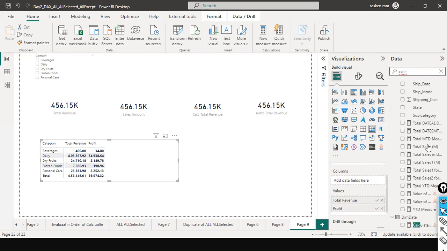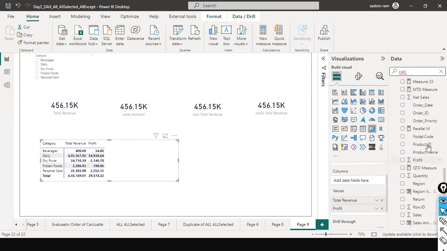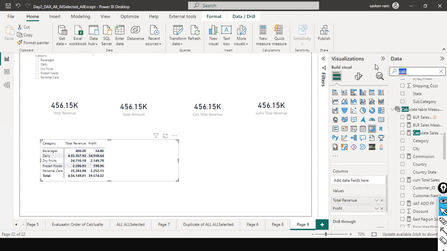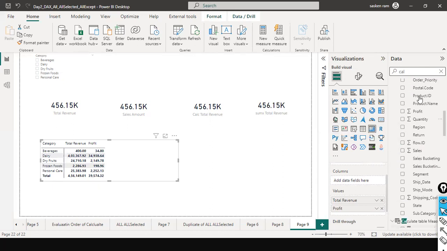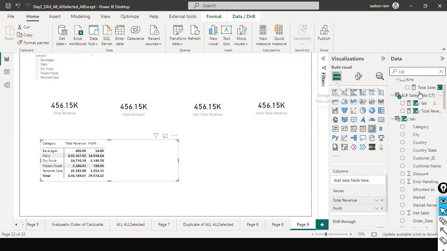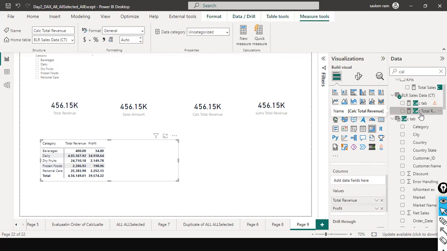Ideally, we need to create a dedicated table for this one. So here I created it for calculate trade total.